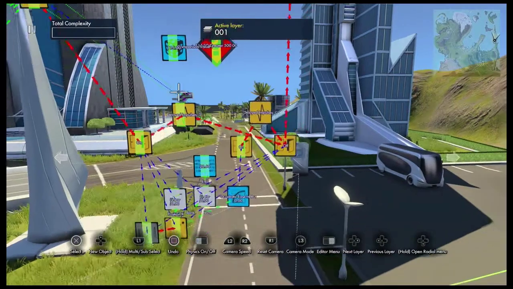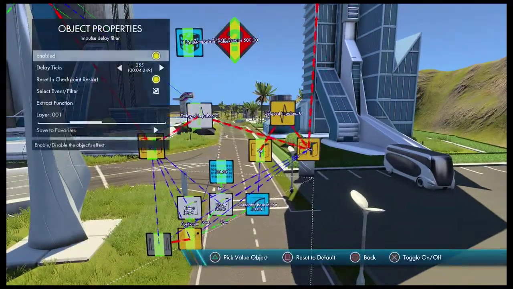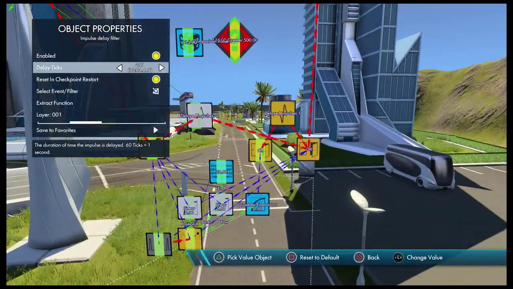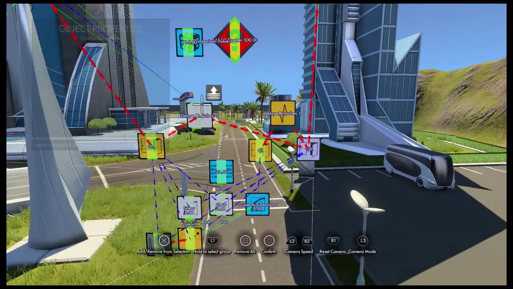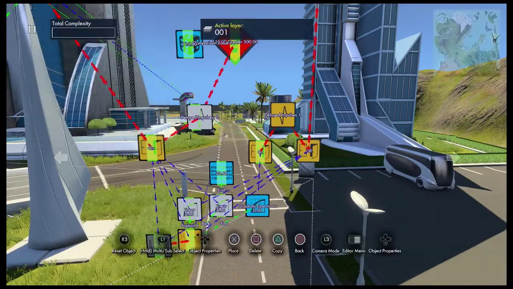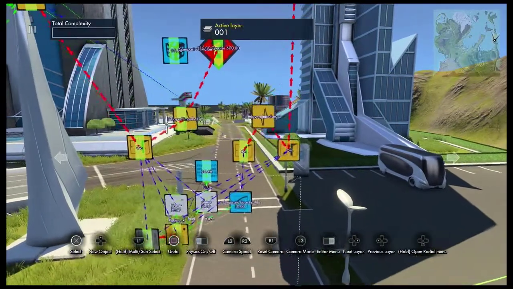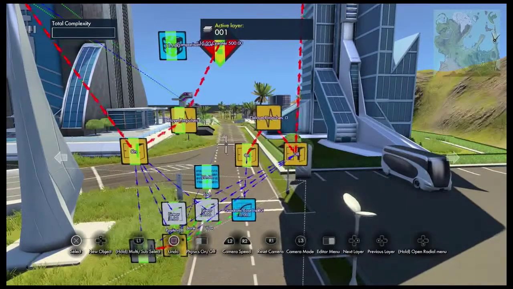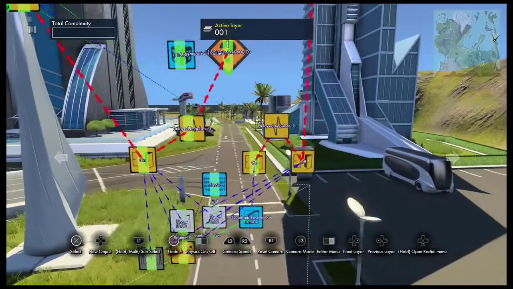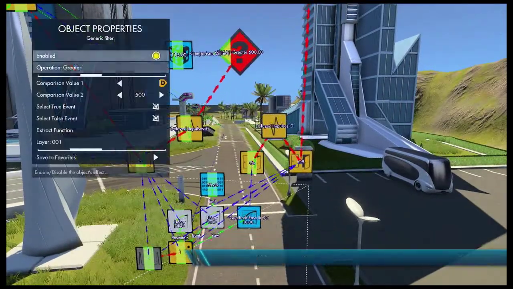I copied that delay there because we have 255 on this, and we need to wait for actually 93 before we decide whether to turn or not. So it's going to go to that filter here. So we're going to turn it on. It's going to wait 93 ticks, which is when the car's going to be right there at that corner. And then it's going to decide whether it turns.